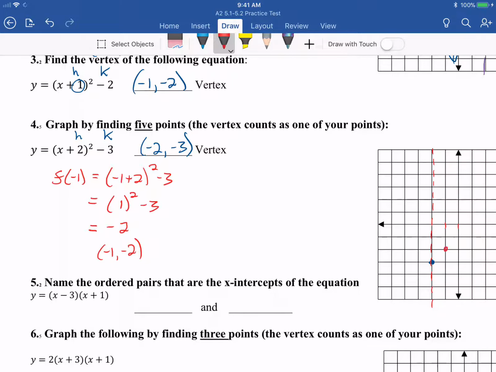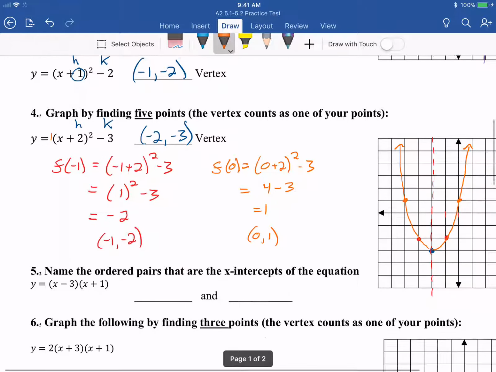So now this point is going to be -1, -2. If I go -1, -2, that's right there. A point that's exactly symmetric right across, which is good. Keep going. Now I'm going to plug in that 0. See what I get out there. So I have f of 0 is equal to 0 plus 2 squared minus 3. 0 plus 2 is 2. Squared is 4 minus 3 is equal to 1. So that point is 0, 1. So I get 0, 1 is right there. A point that's exactly symmetric is over here. Go through, connect, make that U. That opens up because my A value right there is 1, which is positive.